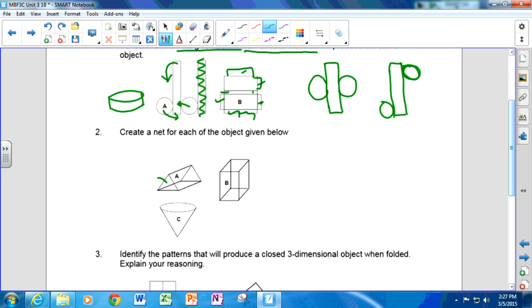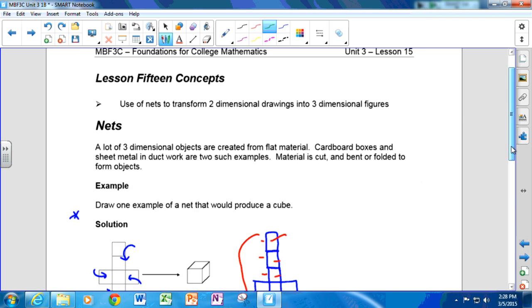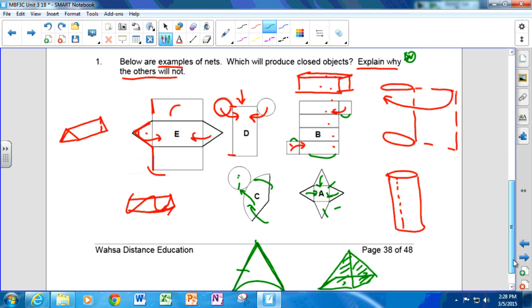This is a rectangular prism, and that's a cone. So you've already seen what these look like anyway. But for example, C, there's really not a lot to do with that. It looks a lot like this one back here. I don't know that there's really a second way to do that. C, this one right here. That's what it looks like.